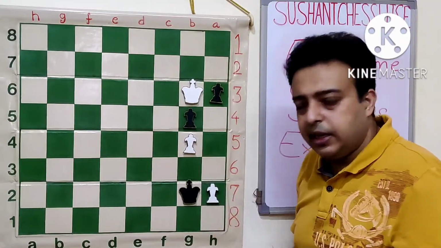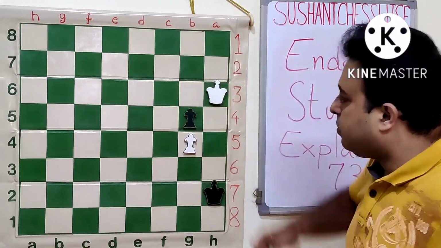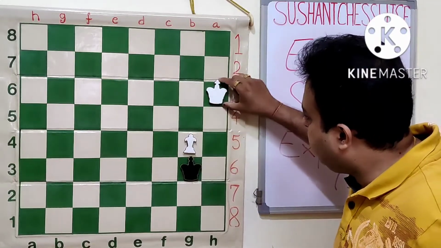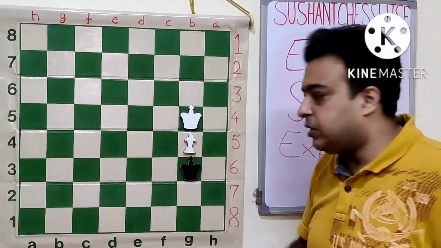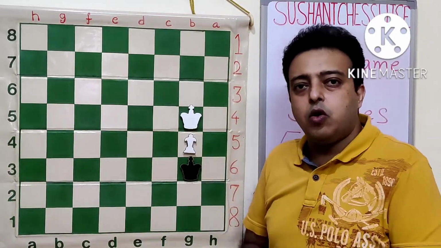We discussed kh3 that time, and now after king h2 also, kh6, and the same story after kg3, king g5, and this is the benefit of fixing the pawns. King takes the opponent pawn and supports his own pawn, and white wins the game. Although the position was not very difficult, but it was based on a very important king and pawn endgame concept. We used opposition plus we blocked the pawns to finish off the opponent's pawn moves.